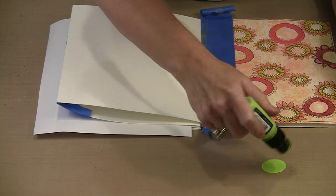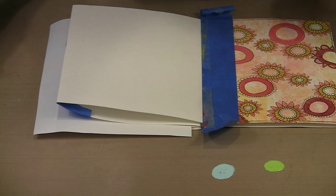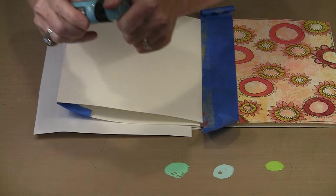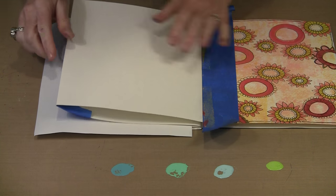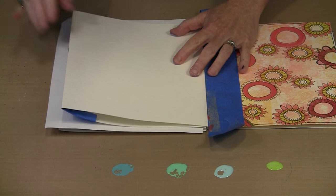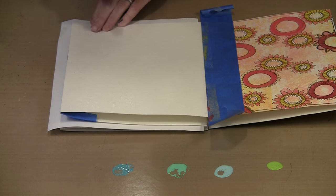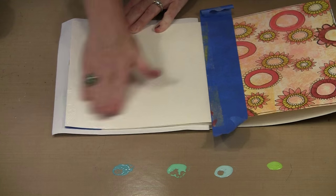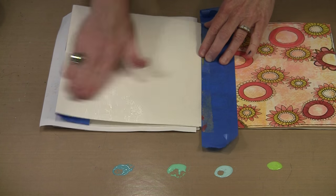I'm going to put some of the paint out — I really love this Twisted Citron color, it's such a nice bright green. Let's get a little Cracked Pistachio going. This doesn't take a ton of paint — we're going to water this down. I'm not going to put a lot of Peacock Feathers out because it's a pretty deep color and I just want to use it as an accent. I've put painters tape on the back side too to protect the edge, and I've got a piece of paper inside to keep what's underneath clean. I'm going to mist some water on here and then spread it around with my fingers.